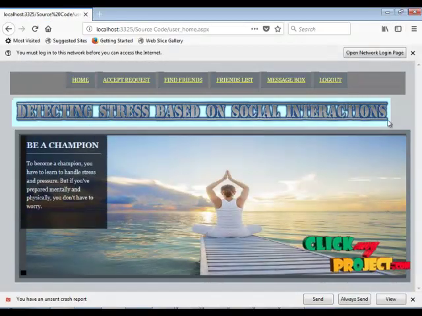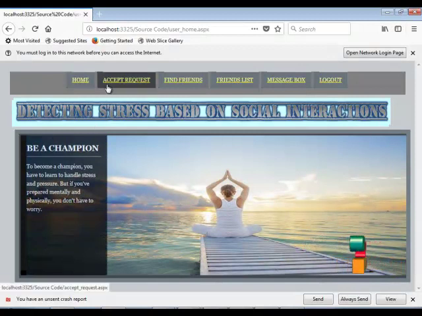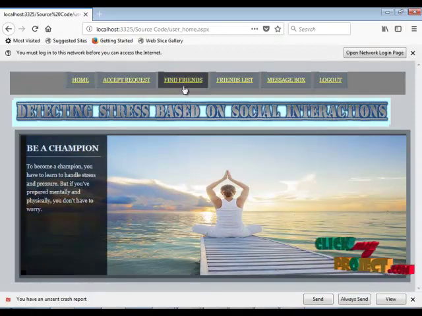Here is the user home page. Here we have divisions, namely accept request, find friends, friends list, message box, logout, etc.